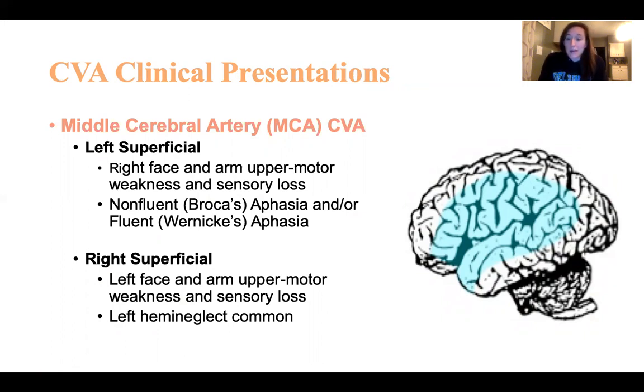It's the lateral part of our brain, the MCA. The ACA takes care of the middle. The MCA does all the rest in the lateral side. So the lateral side of our homunculus is going to hit our upper extremity and our face. So these guys will have much more involved upper and facial weakness as opposed to lower. Not to say that they can't have lower extremity involvement, it's just much less, okay? And I'm going to talk about the aphasia and then neglect in a second.